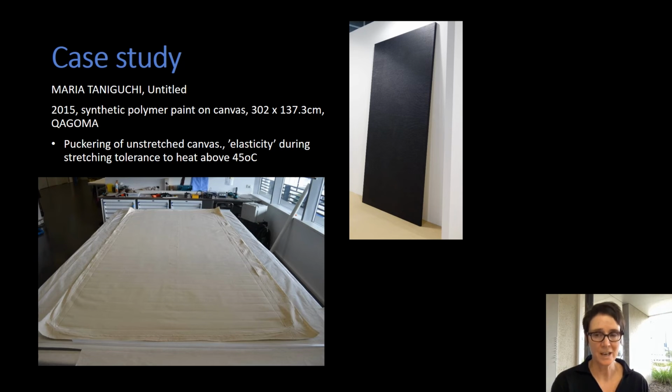Similar to the Zheng discussed earlier, it is thought that the stretchiness and the tendency to distortion when unstretched may be related to the half basket weave of this canvas. This priming layer was also tested for heat tolerance. We found no visible effect of the priming up to 80 degrees Celsius. It is proposed that the heat tolerance of the priming may be related to its high chalk content and possibly a lower binder content.